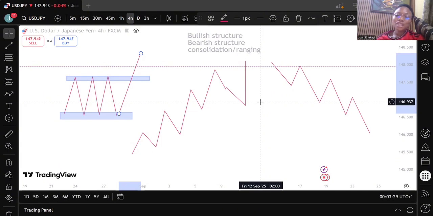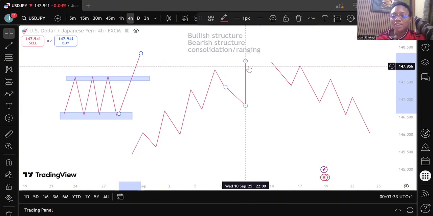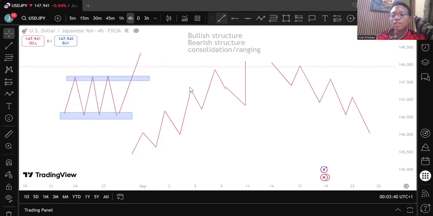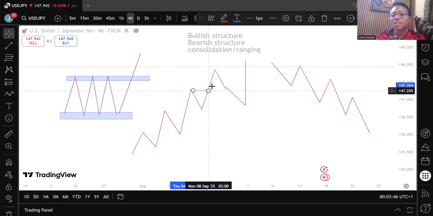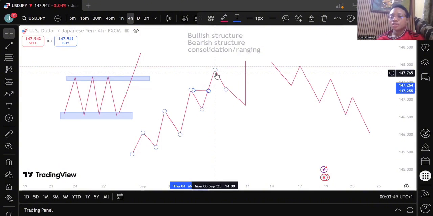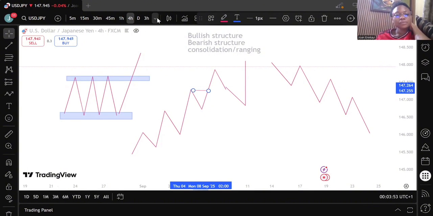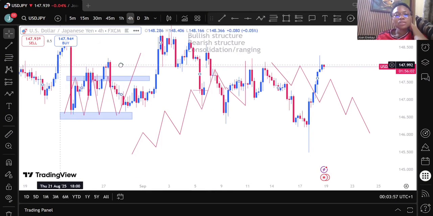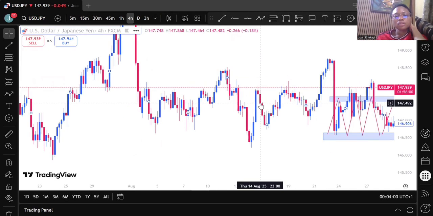The market is a bullish market. Market is just breaking the higher highs, right? Market is breaking the higher highs to just give us a continuation to either the upside or the downside. So here is simply a break of structure. Market is breaking this to the upside to give us a continuation. If you can see the chart, let me just show you on the chart so you can understand properly.